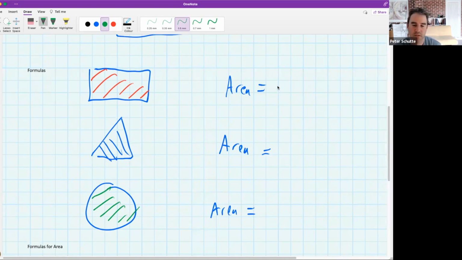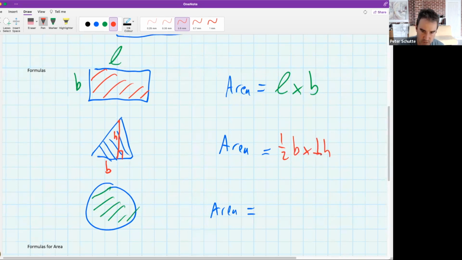Kukle, do you have a suggestion for us? I believe the area of a rectangle is length times breadth. Perfect. What about the triangle? The area of a triangle is half base times perpendicular height. You know your stuff. The height must be perpendicular to the base, so it's half B times the height. In the previous module, we also learned about the area rule, and you could use that as well, but most of the time in this section, you'll just use half base times height.